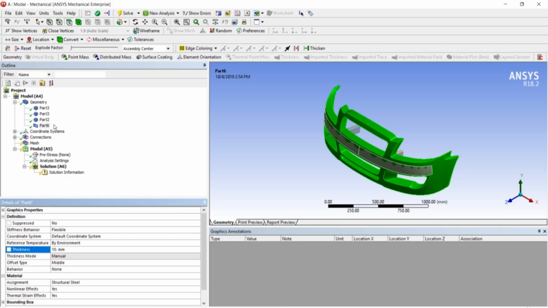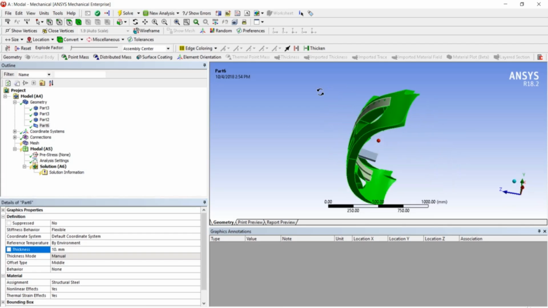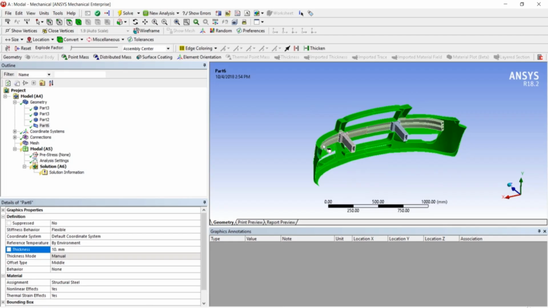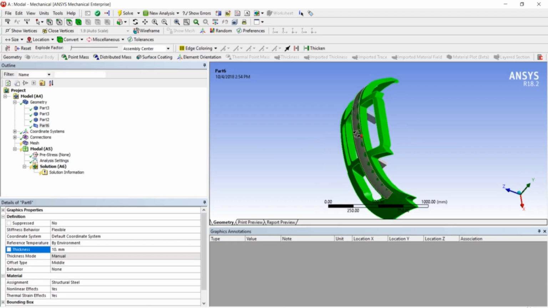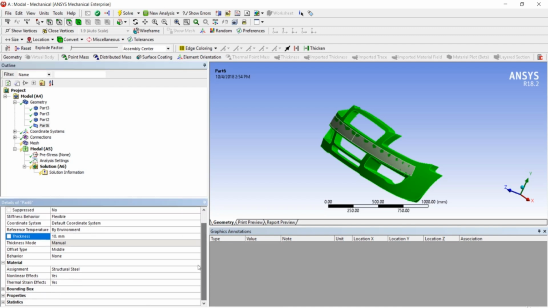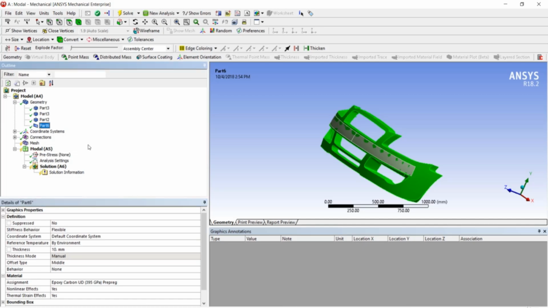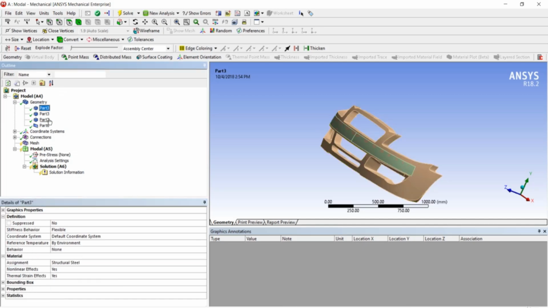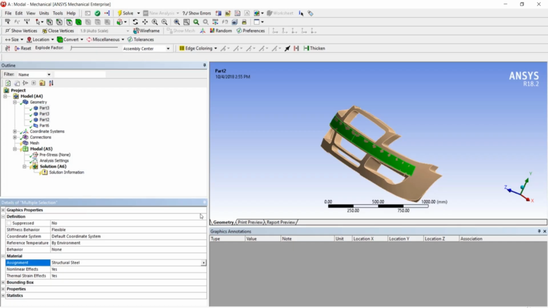So now once we have defined the thickness, here you see there are 3 solid parts for which I am going to apply structural steel as a material, and for this surface or the top part I am going to apply carbon fiber as my material. As I have already selected this part, I am going to change the material assignment from structural steel to epoxy carbon, and then I am also going to select all of these by pressing Ctrl, and change the assignment to structural steel. By default, as structural steel is the material, I need not change the material right now.